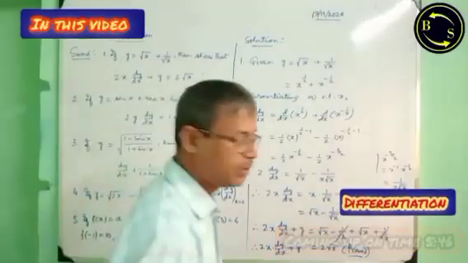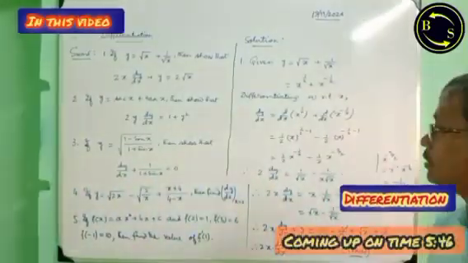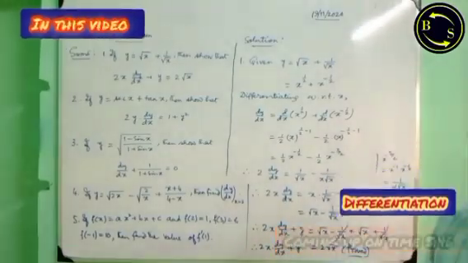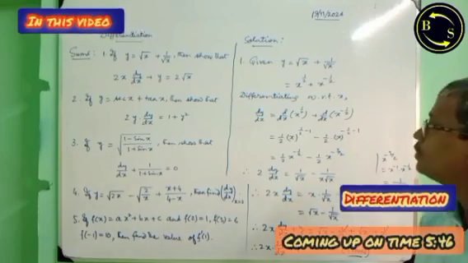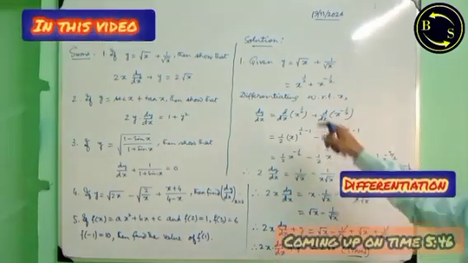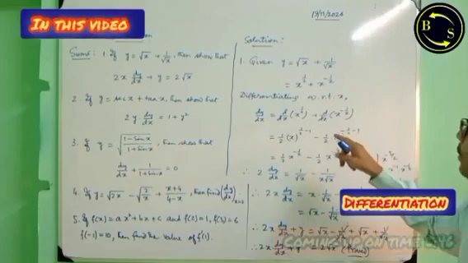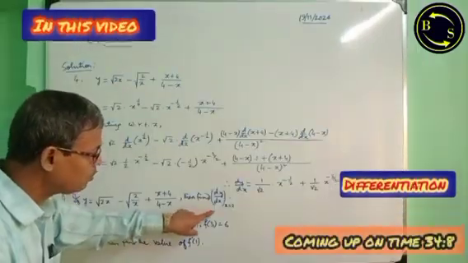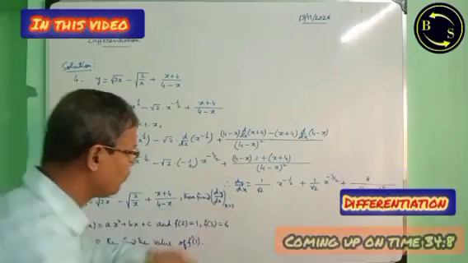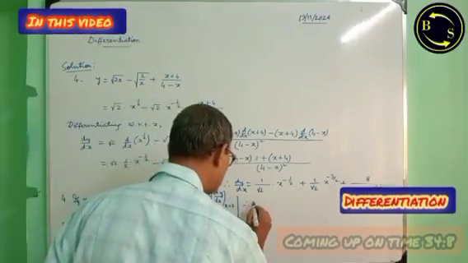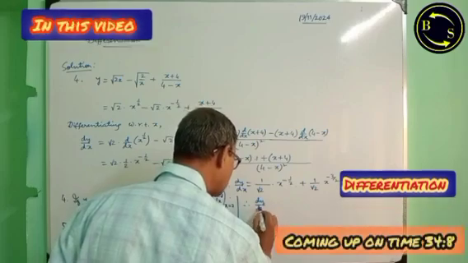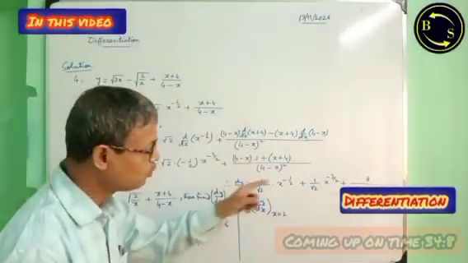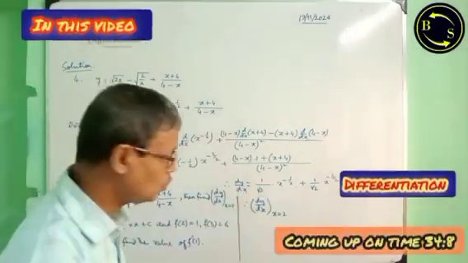I think already you have started working out. As I have told earlier, you take your copy and pen and start with me. No difficulties there. We have used here the derivative of x to the power n. We have to find the value of dy dx at x equal to 2. Therefore, dy dx at x equal to 2. For that, we have to put here in place of x, 2.